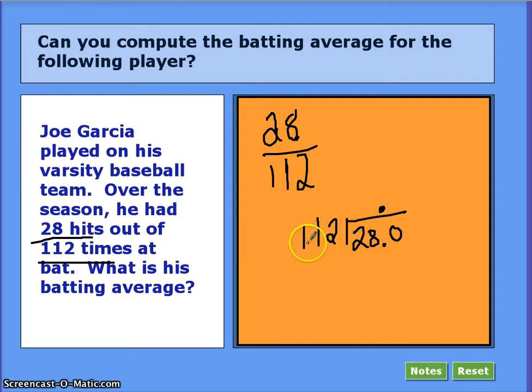112 into 280. Well, 100 fits into 200 once, twice, so we're going to try out 2 times. And 2 times 112 is actually, work it out, 224. So we subtract 280 minus 224. Borrow from the 8, turn it into 7. 10 minus 4 is 6. 7 minus 2 is 5. We're going fast because this isn't the point of the lesson, learning how to multiply. We add our 0, drop it down.